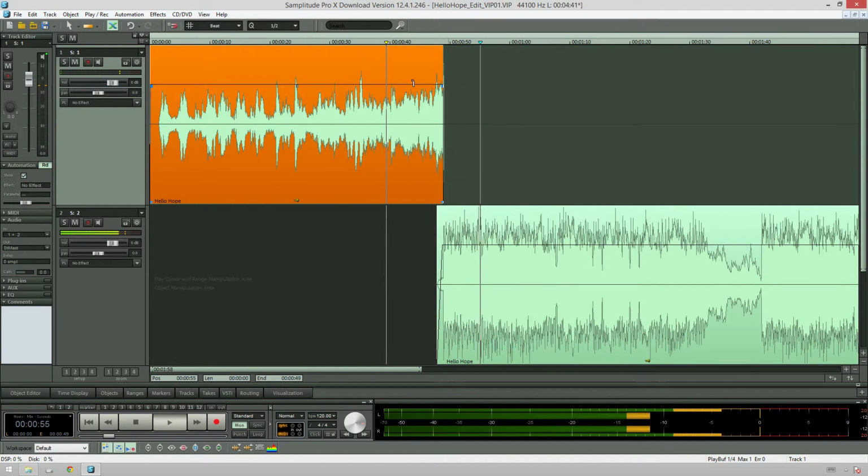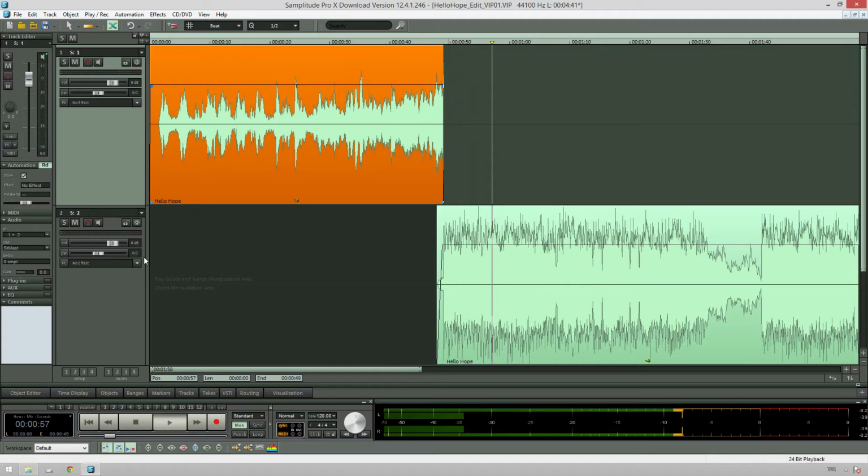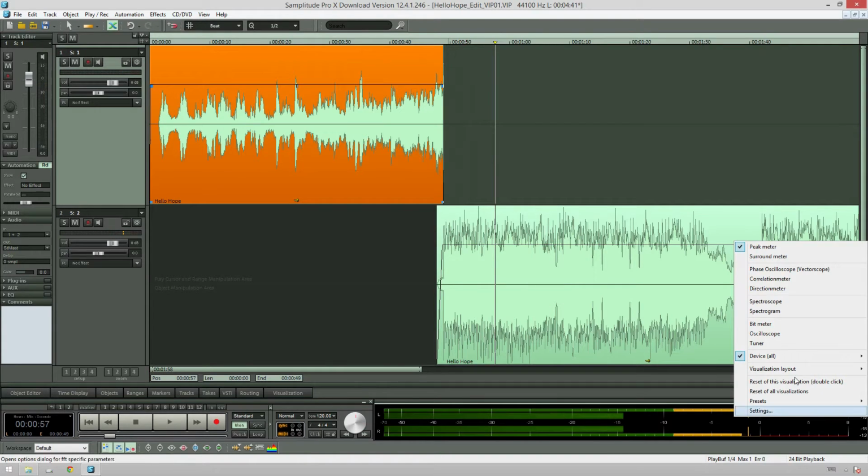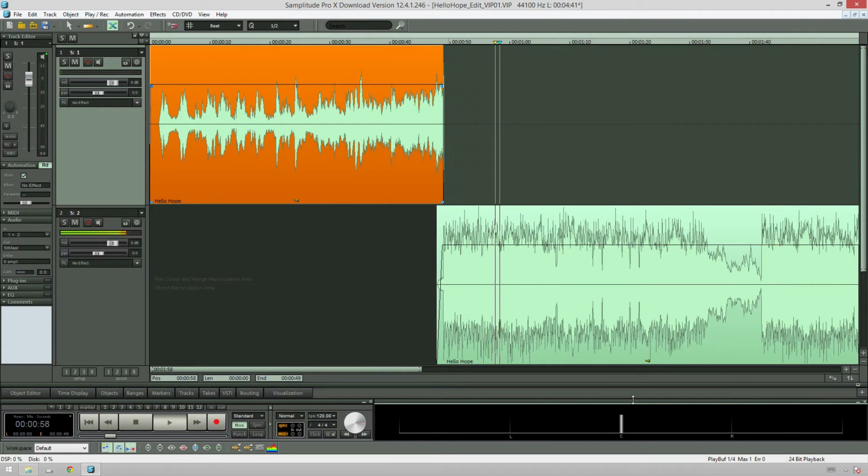Listening to this, I think I'm going to be a little bit of a jerk and just do a little bit of quick and dirty mastering. I hear it's really in the center right now. Let me pull up vector scope, I think is what I need. Jeez, is it really that center focus?